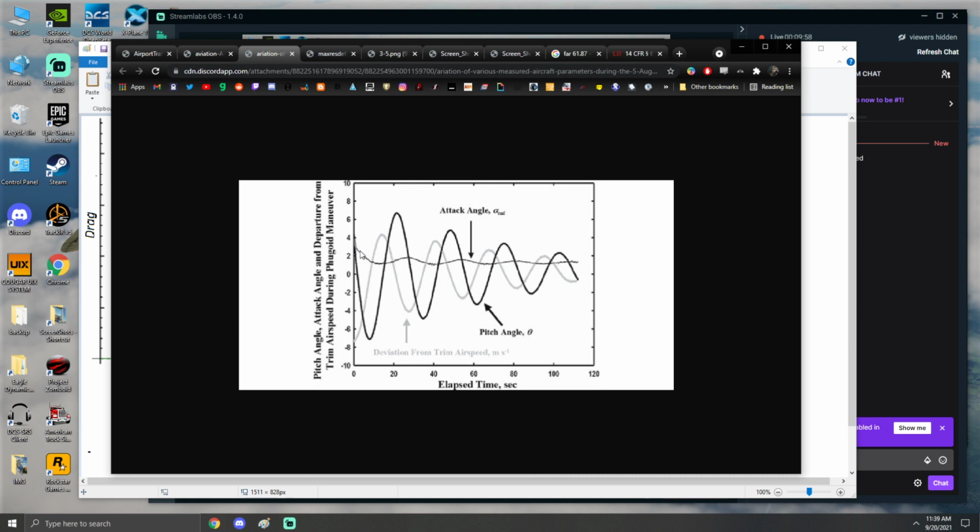The wings are going to start to create lift. And of course, all we're going to do, not pushing and pulling on the yoke at all, is just use the rudder pedals to keep the wings level. Once you get to the bottom of this, the wings are going to generate so much lift that the nose is going to start to come back up.